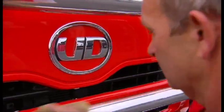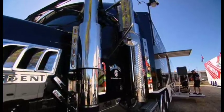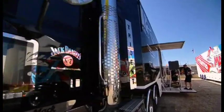How long have you been doing this now, mate? Oh, it goes back a bit now. I first went to Bathurst in 1970, so yeah, been a while. Obviously you don't just drive the truck. What are the other sorts of things that you have to do within the team? I basically look after the truck spare-wise, what components we have in the truck, and getting everything to and from the events, but also race tyres and things like that, so it's quite a busy life, keeps you on your toes. And what's your brand of truck, mate?